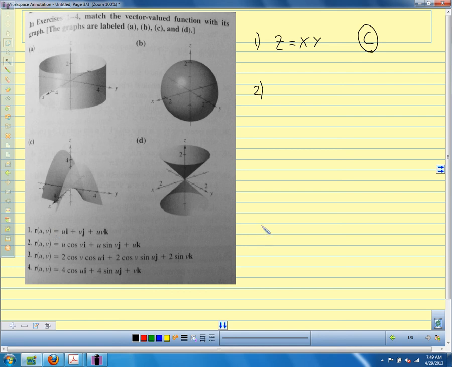It is D. How could we come up with a relationship between the x, y, and z components here? What do we like to do with sines and cosines? Square them and add them together. So if I say x squared plus y squared, I get u squared cosine squared v plus u squared sine squared v. What does that equal? U squared, which is z squared. X squared plus y squared equals z squared, and that, we know, is the equation of a cone. So that would be D.